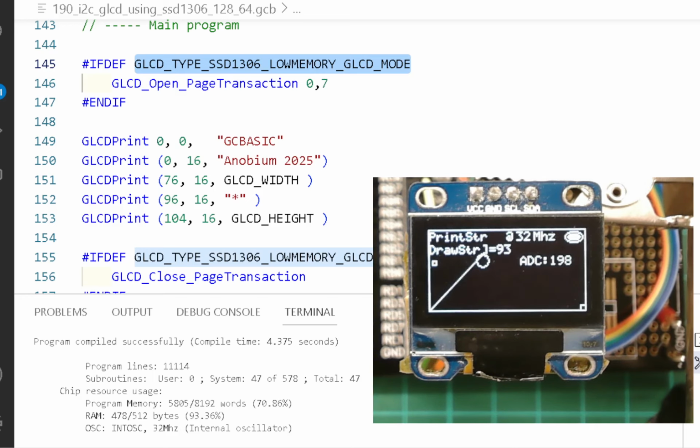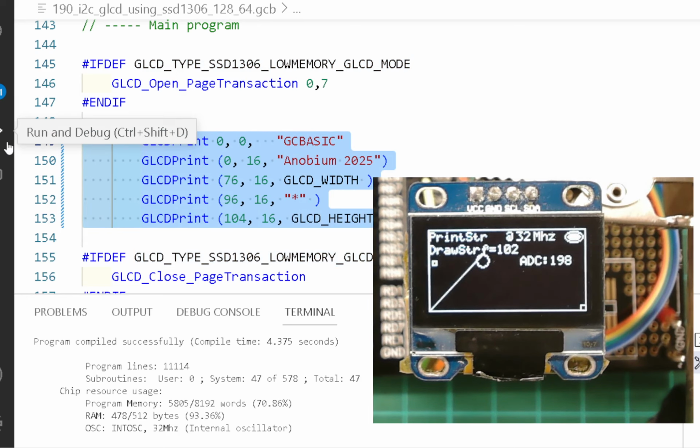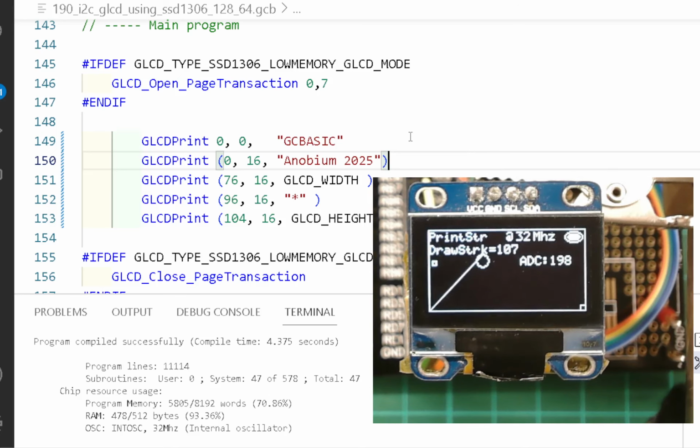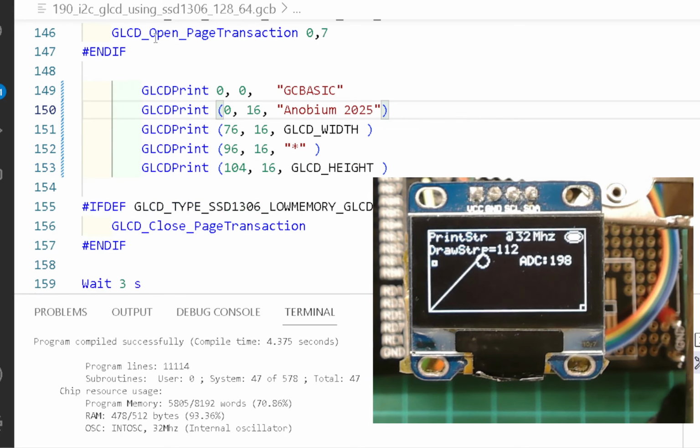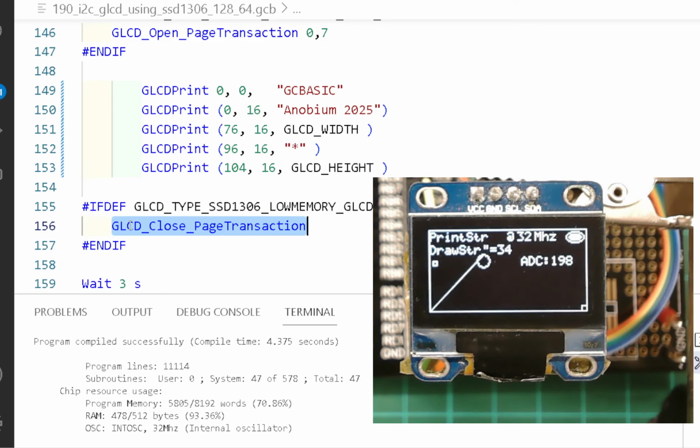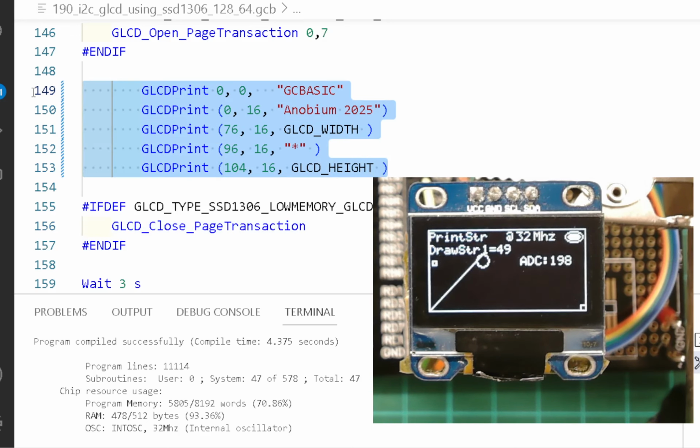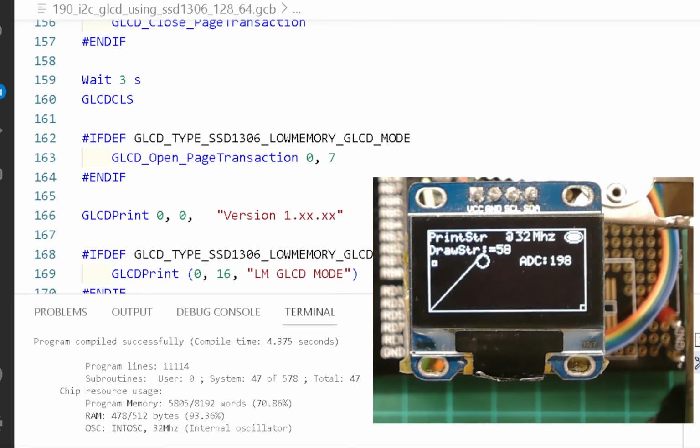So a better way of showing this would be if I indent this like that. Think of it as a for next loop of 0 to 7 and a next here. And it's just paging through. It pages through the 8 pages and updates the screen. So this is how we get strings and constants onto the screen. That's what we saw initially. We saw the version pop up. I will indent that just for clarity.